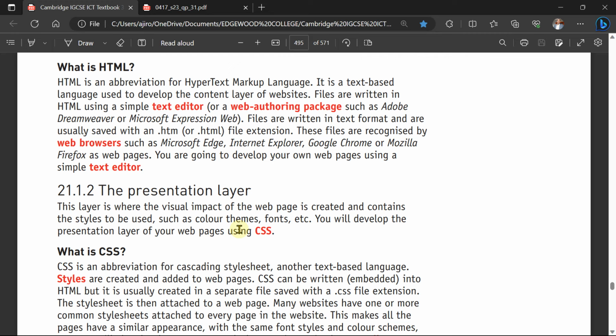The one we are creating, however, is an external CSS, where we are creating it separately without the use of any form of HTML. Okay, all right, so let's get this done.